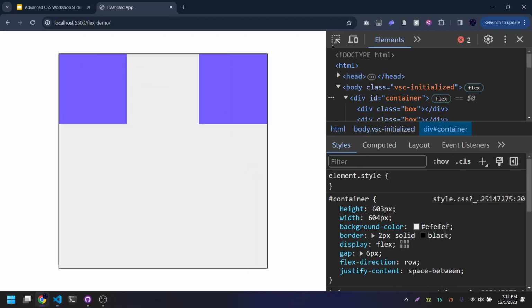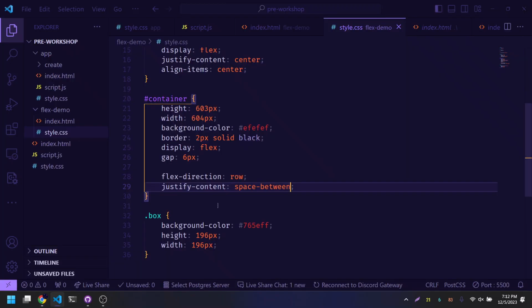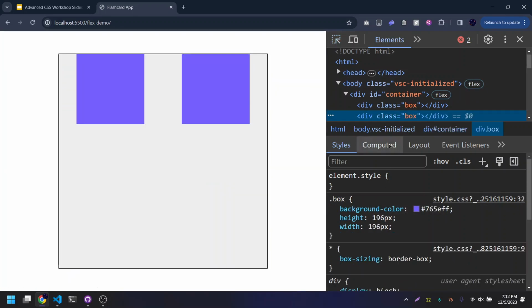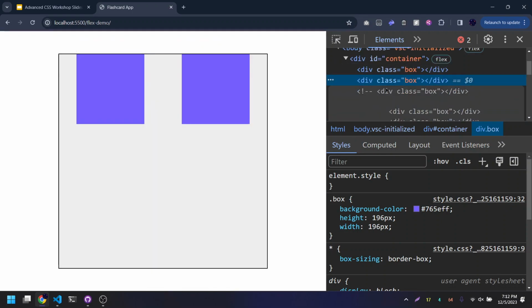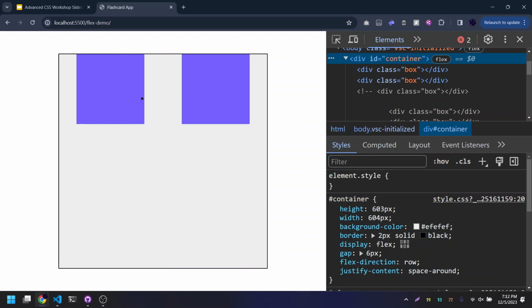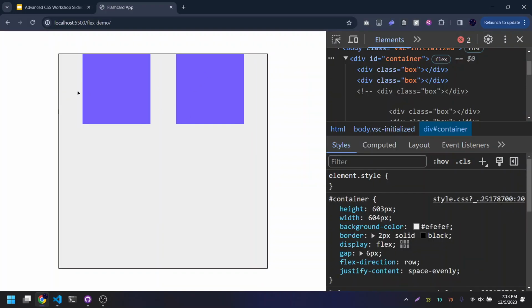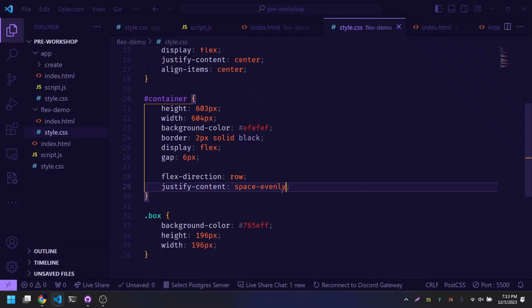So now it's basically saying maximize the space in between each box. So the way to do that is to put a gap here, basically. You can also do space-around. So this is like setting the space around each item to be the same. I don't think inspect has a nice view for this, but it just sets the space around each element to the same value. If I do space-evenly, now this one is nice. This one makes the space in between each item instead of around each item the same. So there's 3 ways to do that.